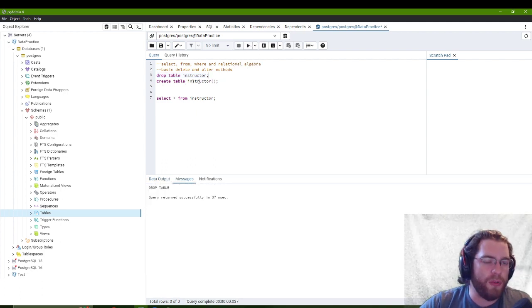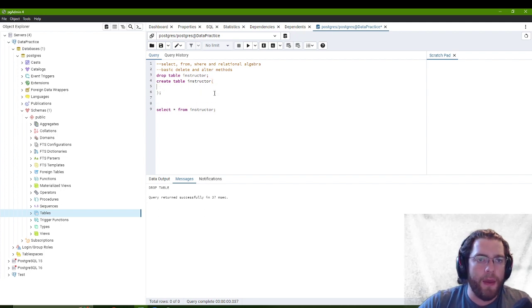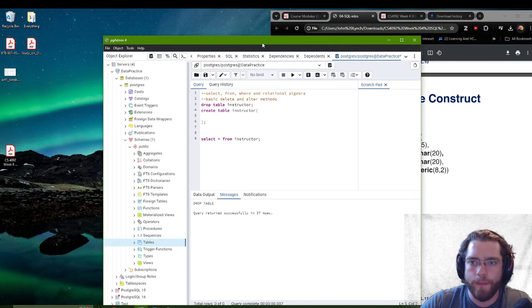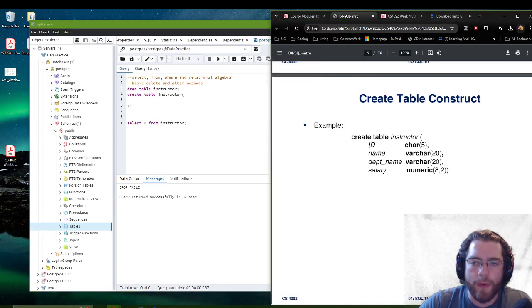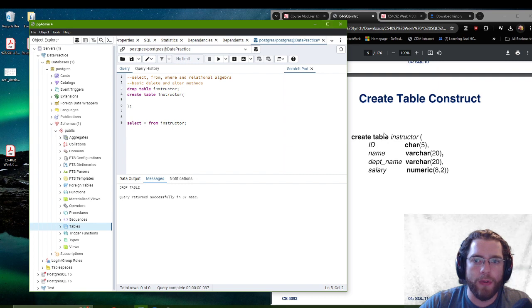So if I create a table instructor and try to add attributes into it later, I'll have to use something different called alter. But right now, let's just try to create a basic table. And so what I'm going to say here, take a look here. Similar to what we have over here for our instructor, the way this works is that we have our name of our attribute we want to create, the domain type of our attribute, and then an N if we need it as well. I'm going to keep this pretty simple, similar to the name.